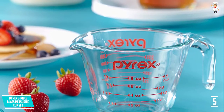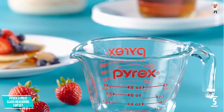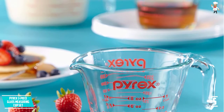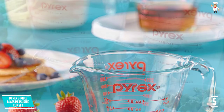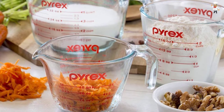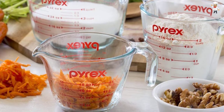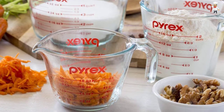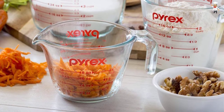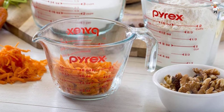They are so durable and sturdy that the manufacturer has offered to back them with a trustworthy two-year warranty. Because of their durability, these glass measuring cups can be washed in the dishwasher and used in the microwave. Their non-porous glass construction will not warp, stain, or absorb odors like other materials. When you are done using these glass measuring cups, simply stack them together to conserve space on the counter.